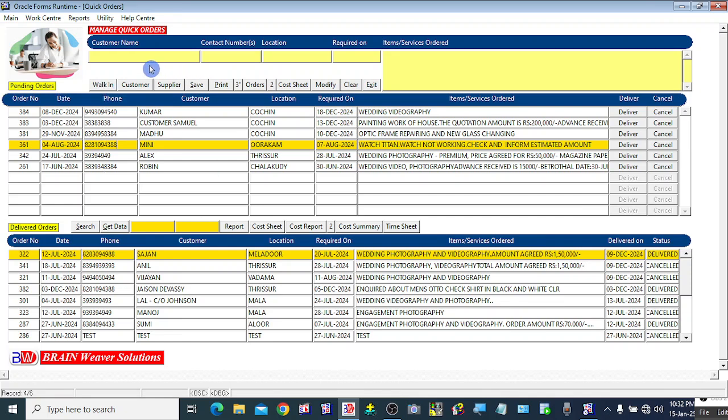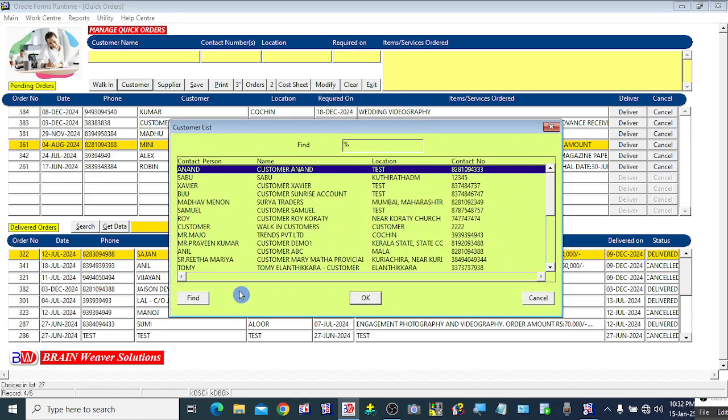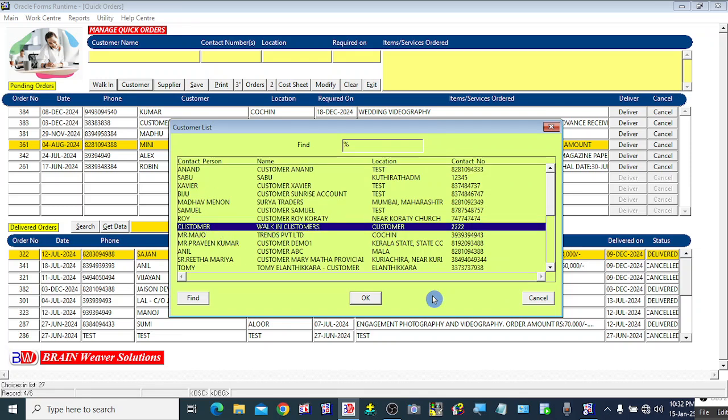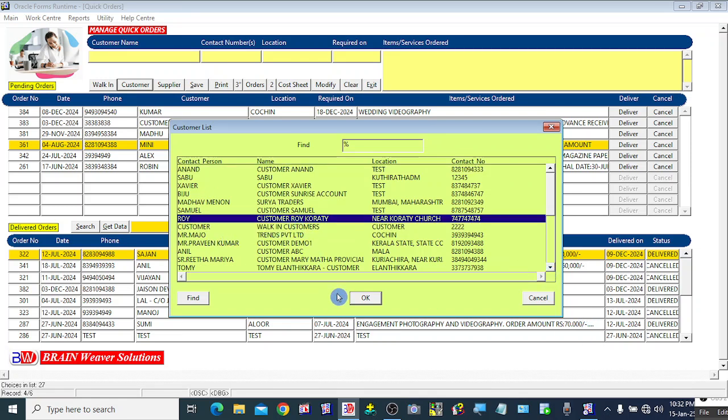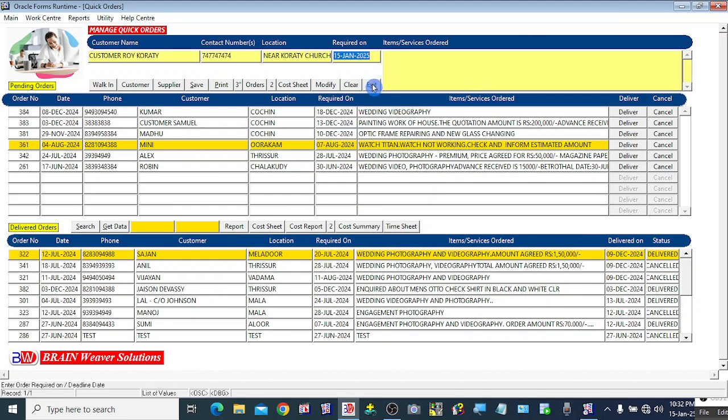If you are receiving this order from your existing customer, instead of typing the name and address information, by clicking this customer button, whatever customer ledger you have created will appear in this list. By choosing a specific customer from this list, you can autofill the customer information.